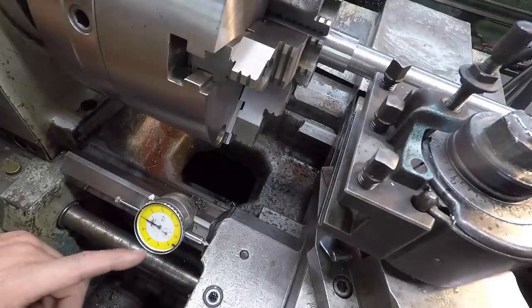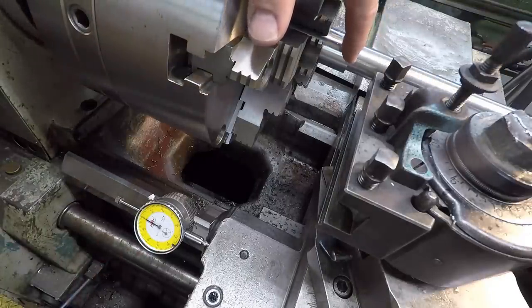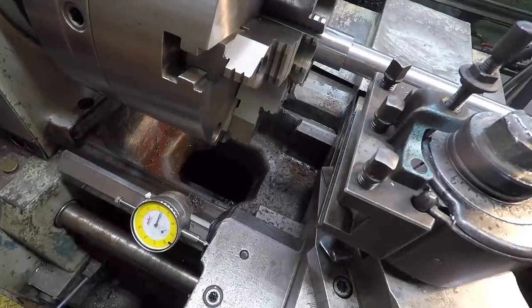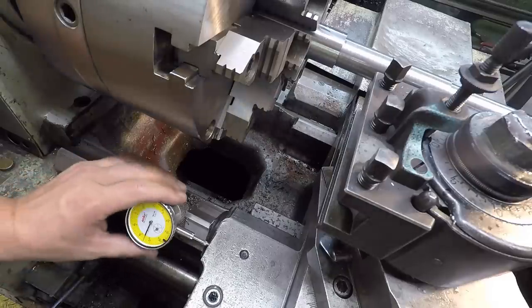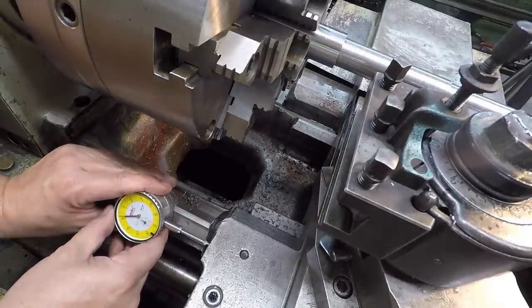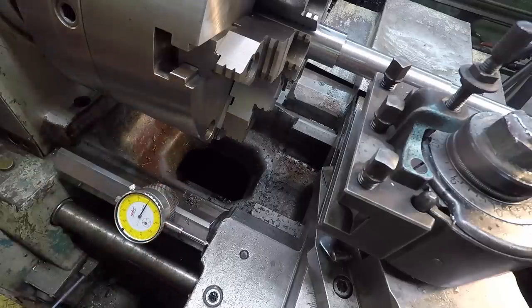I'm doing just the opposite with my dial indicator, what I showed you coming from the other way. I touched off on this shoulder here, and we're moving it back 1.425. So I've already gone 1 inch. 1, 2, 3, 4, and then 10, 20. Come on, there you go. 1.425 from that back shoulder. We'll set a zero just so that we know where the tool is supposed to be, and we're ready to cut.